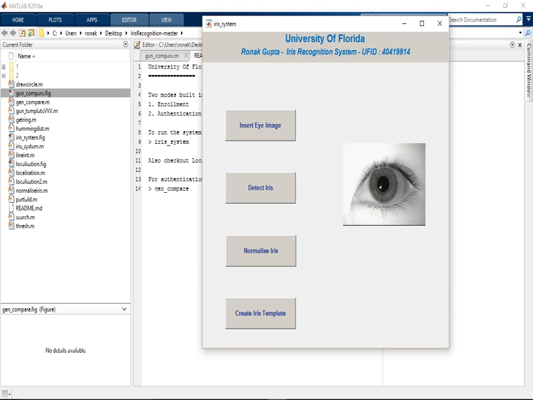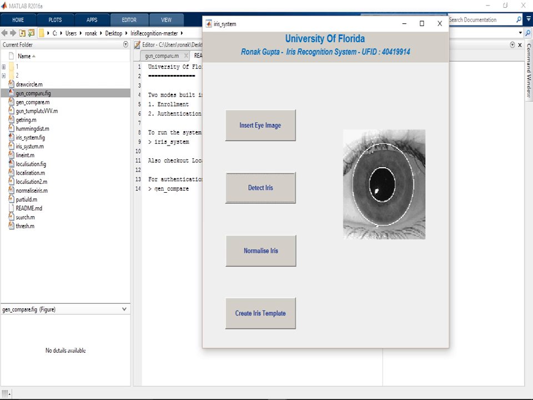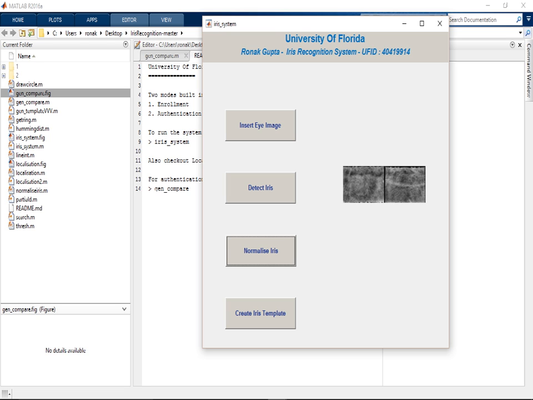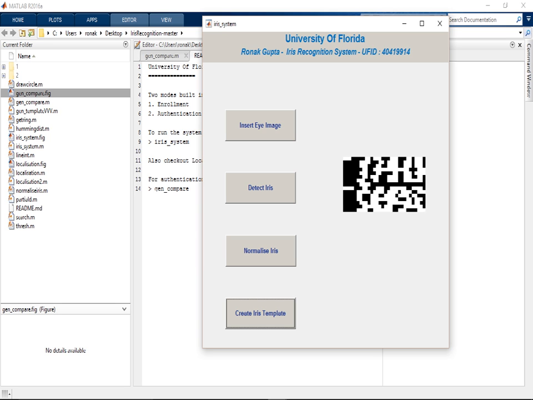Now you will detect the iris, which is basically your segmentation process, and after that you can see how normalization is done. This will be the image after normalization. After normalization, feature encoding is done to create your iris template, which looks like this.